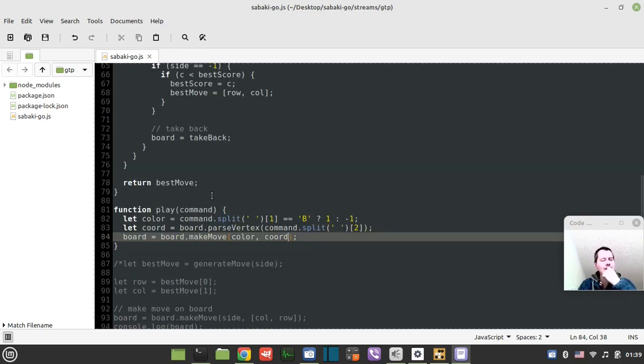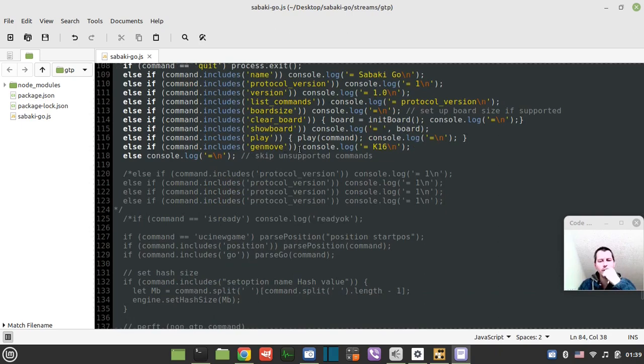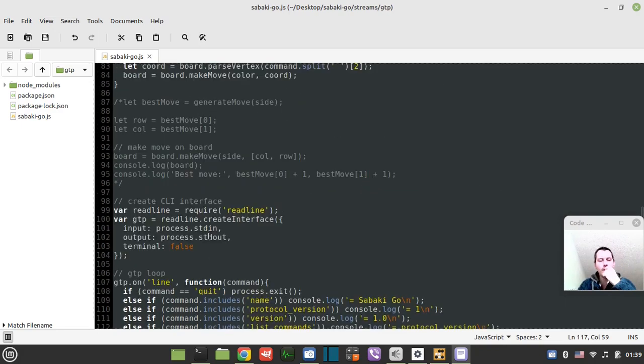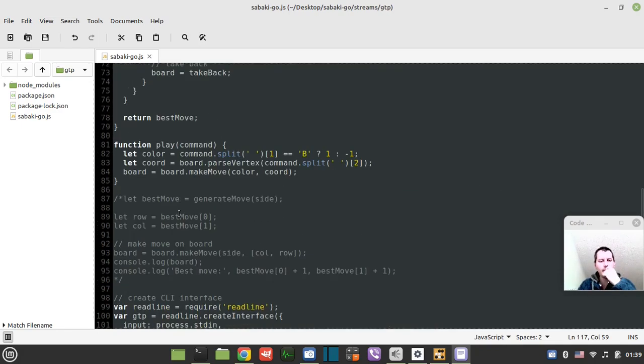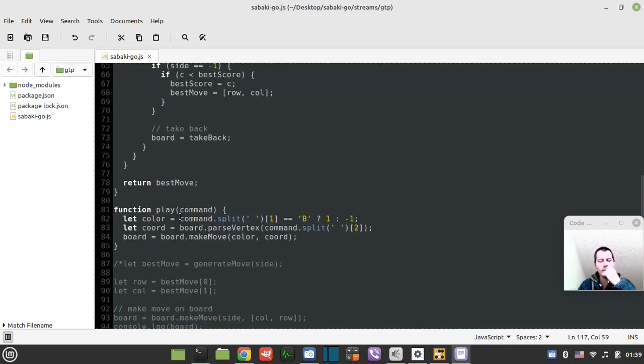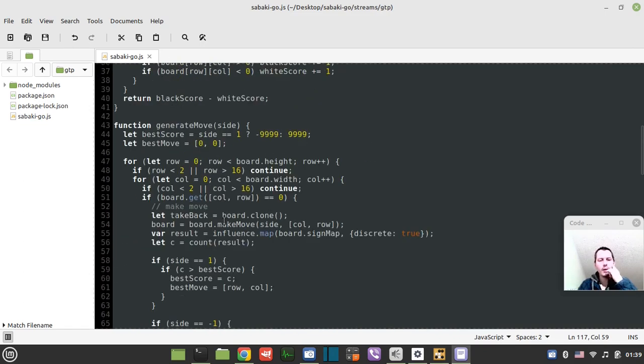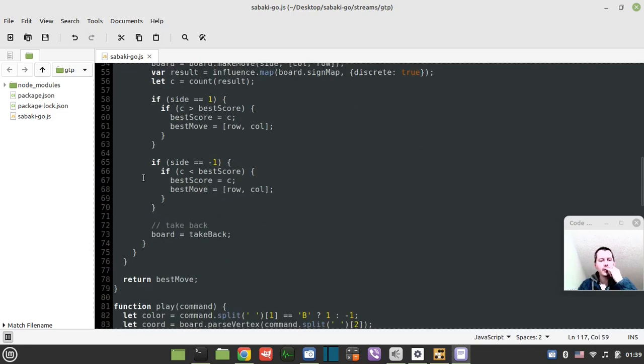So all we need to do now is to implement this generate move, which should be returning the string like this. So I need to get the string representation of a certain vertex, which there is a function for. I'm just wondering, so best move, best score. Okay, it returns the best move. So instead of returning the best move, I just wanted to return the string.